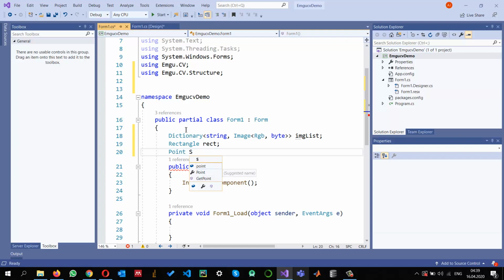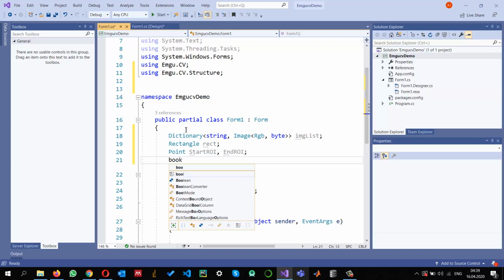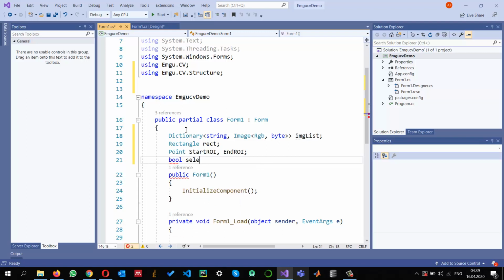So I can call them start ROI and ROI. You can give any name, that is not important. And also we can say bool selecting, whether we are right now selecting something or not. So this rectangle will be my rectangle that I'm going to draw and use as ROI, and then some further points and some boolean to indicate if I am going to select some information or not.